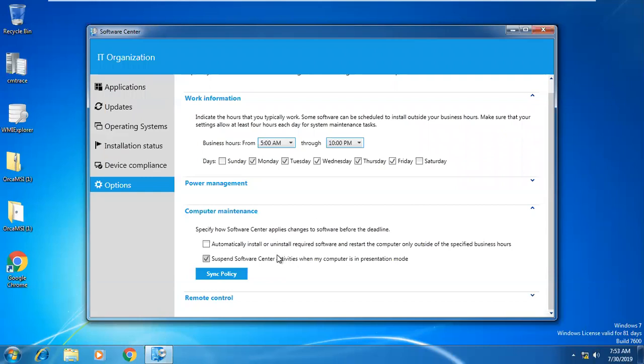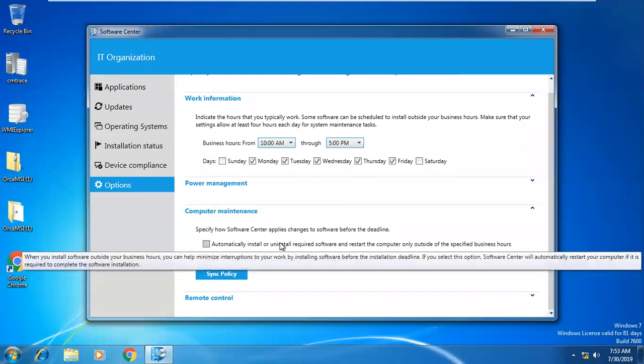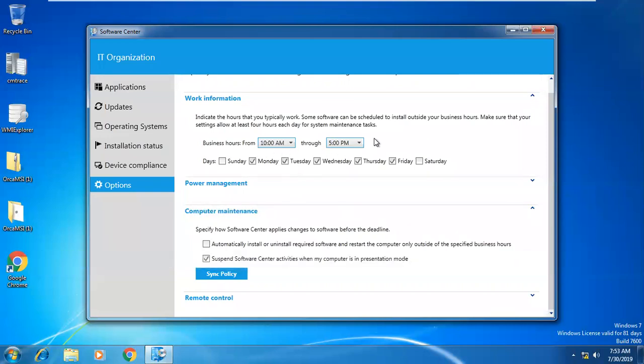Yes. So if you set this, it will automatically install and uninstall required software and restart the computer only outside the specific business hours. If you set business hours from 10 a.m. to 5 p.m., no software will be installed in this window. Only outside this time will it install, because the user sets this maintenance.